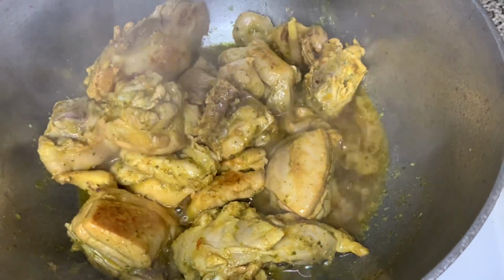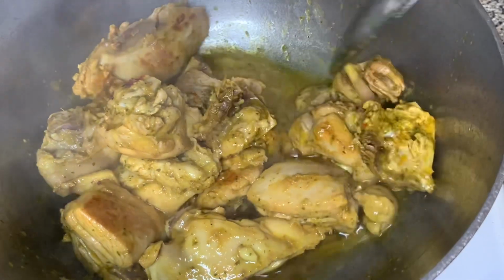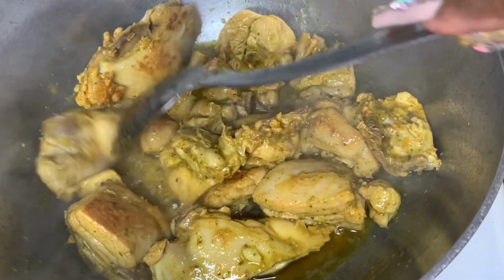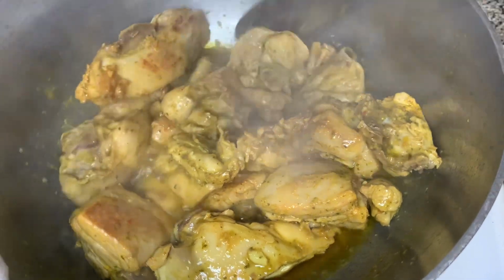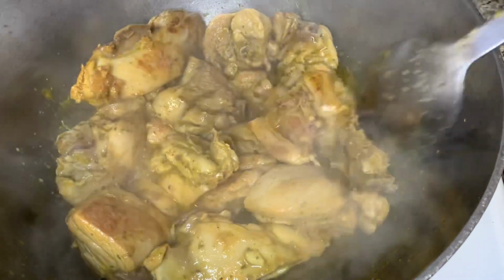How the Haitians say, quitter bien pointi. That means let the meat get a little bit of color, okay? And that's what you're doing right here. You want the meat to have a little bit of color, to look a little good, to make it look tasty, all right? So you're going to mix them until you see they have some color to your liking, okay?